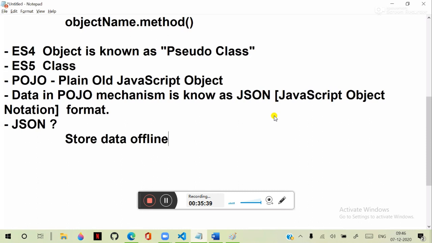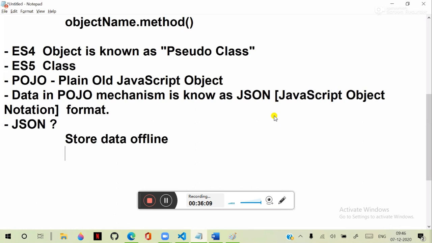Previously, I told you about XML; JSON and XML are the formats. So a lot of the data that you see offline all comes from JSON. Earlier, we had to use XML very much. Even now, XML is used. But now every application is changing from XML to JSON.